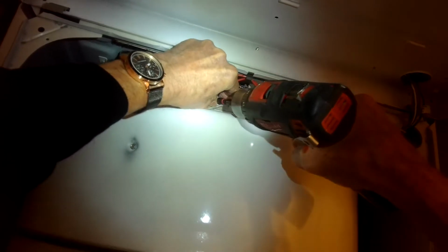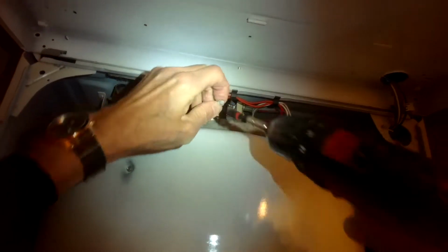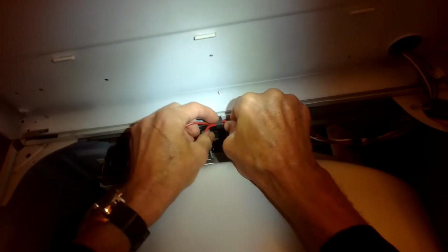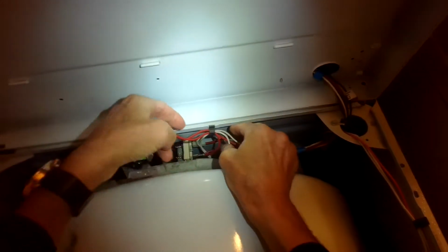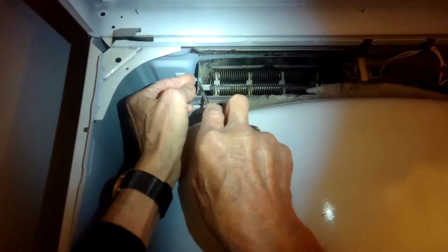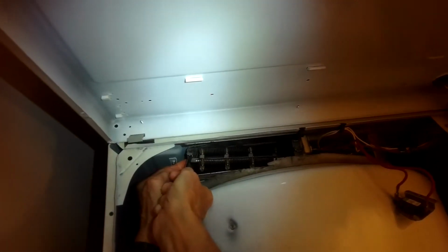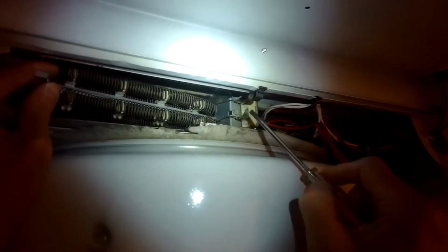So I'm just using a 1/4-inch drive to remove this one screw, this little tiny screw that's holding on the thermostat. I'm going to unclip the wires from the wire holder, get them out of the way. Just pull back a little bit on that and get the wires out. Okay, now I'm using a standard head screwdriver to pry the front of the element out of a hole that it's in, just kind of spring loaded. I'll remove this little screw here.